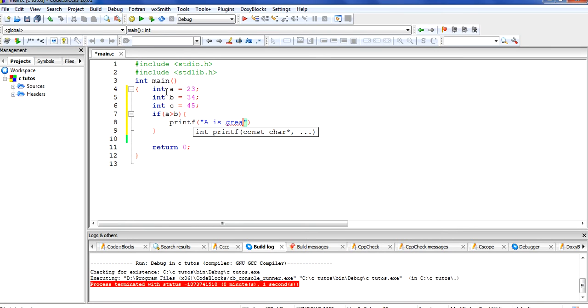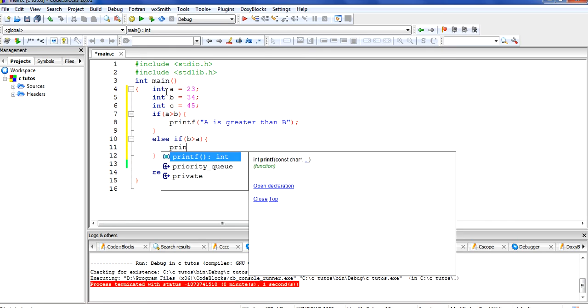Printf a is greater than b, else if b is greater than a, then this code will run.